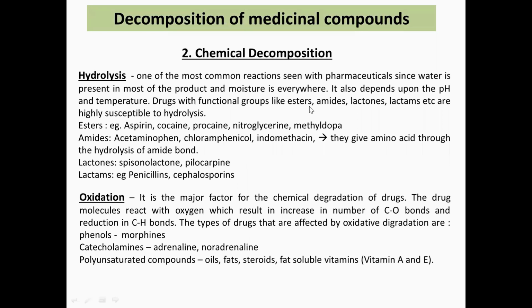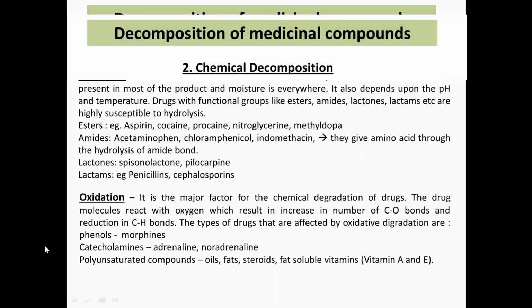Drugs with functional groups like ester, amide, lactams, etc. are very highly susceptible to hydrolysis. These types of drugs are very prone to degrade due to hydrolysis. In the case of esters, we have aspirin, cocaine. Amides, we have acetaminophen, chloramphenicol. In the case of lactones, we have spironolactone, pilocarpine. And in the case of lactams, we have antibiotics like penicillin, cephalosporin.